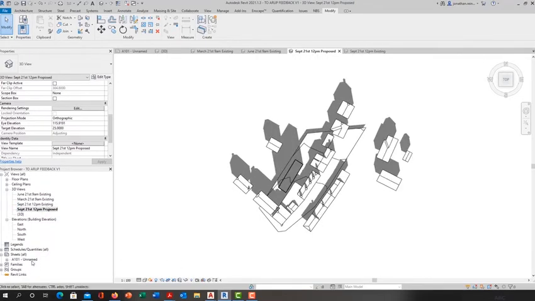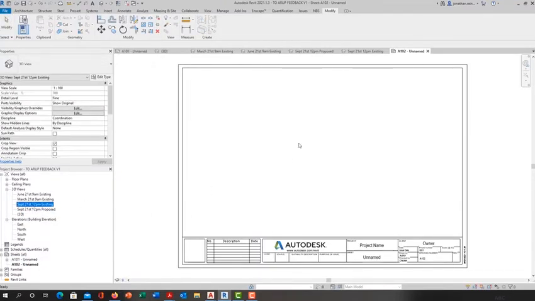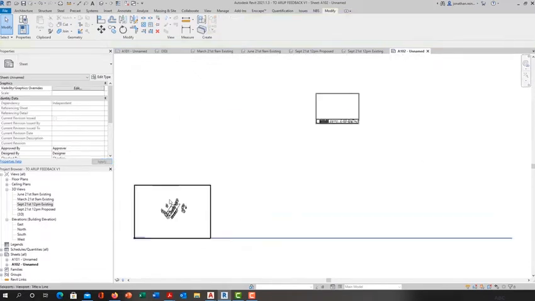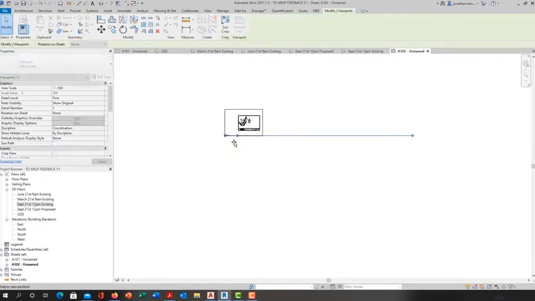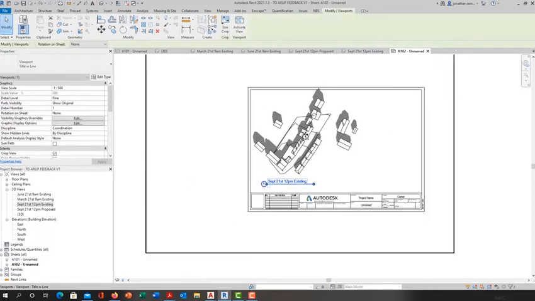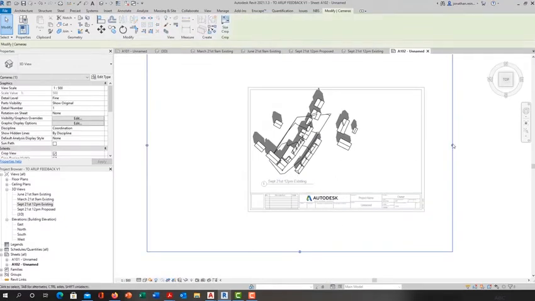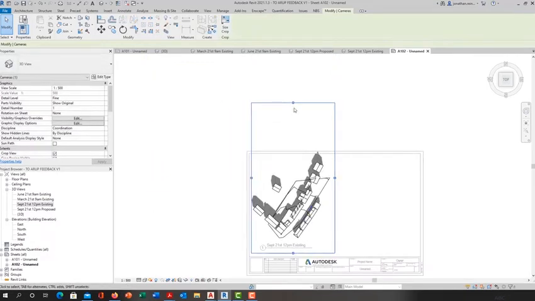What I can now do is start to place this on a sheet. So create a new sheet, okay on that, and I'm going to drag these models onto the sheet. Obviously your scale is too big, so I'm going to change this to 1:500. Set your title block, and your title is going to align with your date and time if that's how you have it set up. I'm just going to crop that particular view, show crop region, and crop it. Make sure I'm hiding the adjoining site, so we don't need it. Our site is just at the center of this particular building.